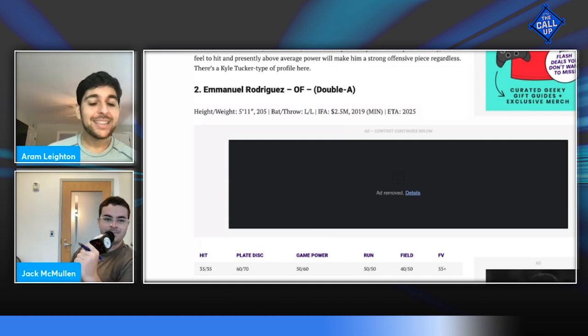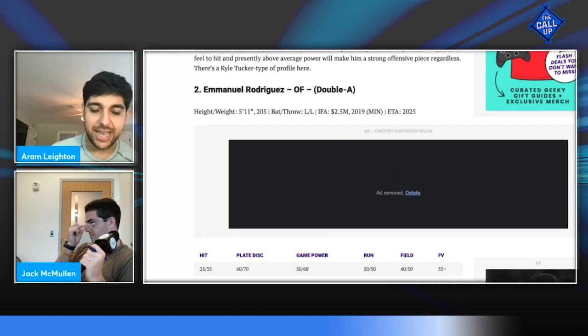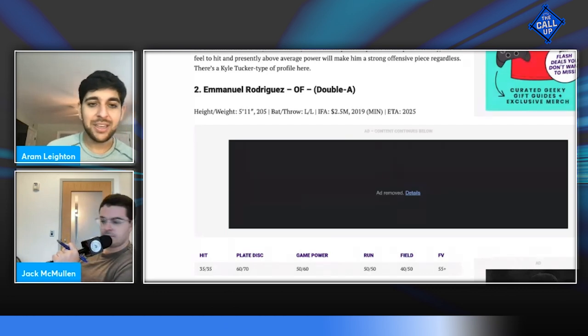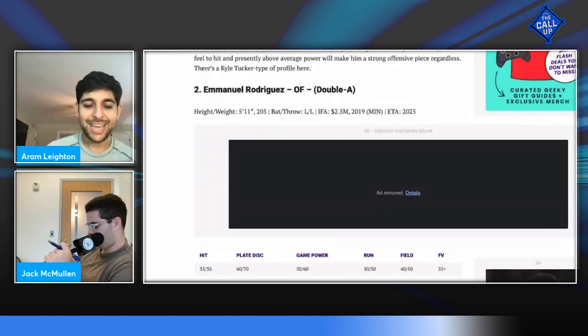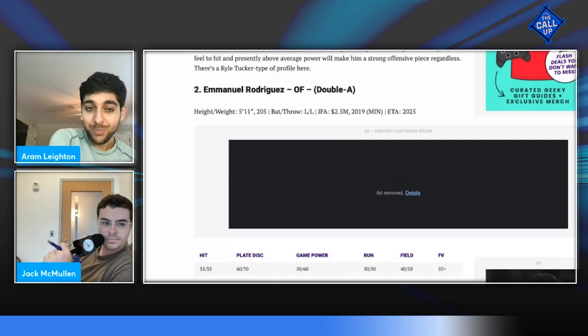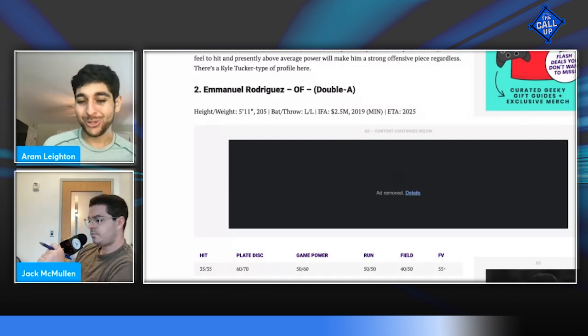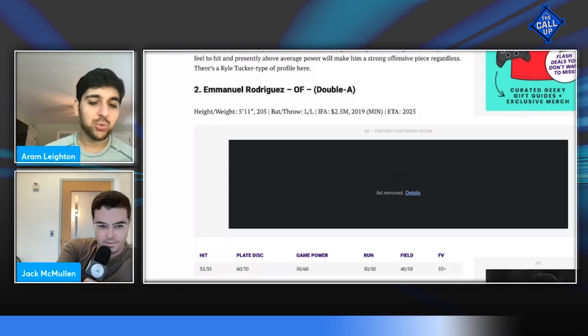Come on now. The issue, at times, again, was the passiveness, just getting deeper into these counts. And that resulted in more Ks. But the swinging strike rate, so the general whiff rate per pitch, was never high because of the way that he was able to mitigate, I think. And when he pulled the trigger, it was a pitch that he felt like he could do damage on. I felt like, okay, you've got to pull the trigger a little bit more. And we've seen him do that in the right spots. It's really hard to argue against him at this point.